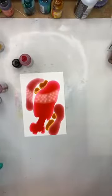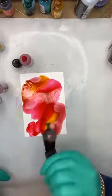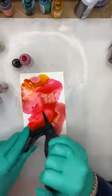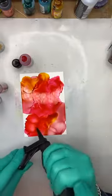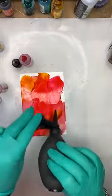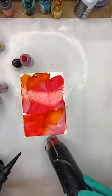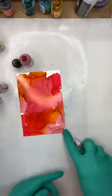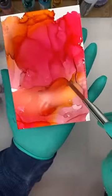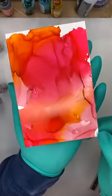You can see it's not moving around as much without the blending solution. I can still puff it around a bit, or move it with my heat tool. If you don't have an ink blower tool — which is quite inexpensive — you could just use a straw. The colors are a lot more intense without the blending solution. What I love about the heat tool is it dries the ink quicker and leaves beautiful drying lines — these bits here — they're like beautiful layers of color. I think they're stunning.